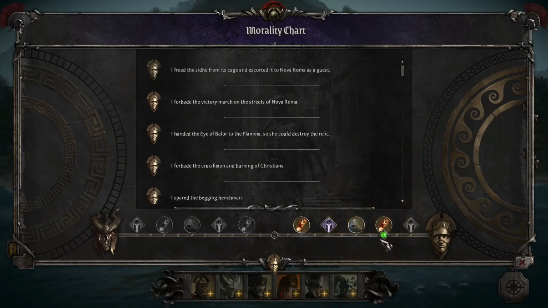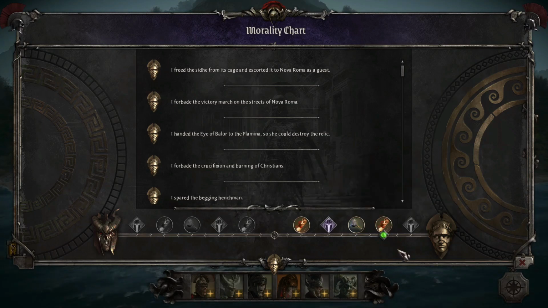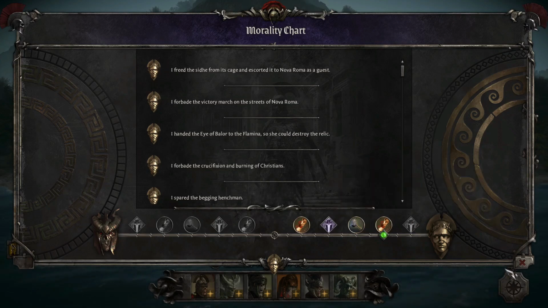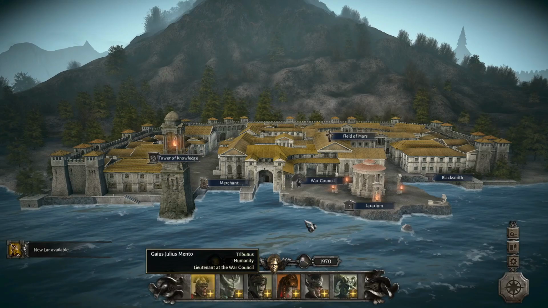The morality chart, we've got this. So unlocks the restock goods decree at the war council. Okay, that's something we do care. We want this vested torch. Heroes can now overheal, gaining 50% of any extra healing done to them when they are at maximum vitality as temporary HP. That's brilliant. But first let's now deal with the level ups.